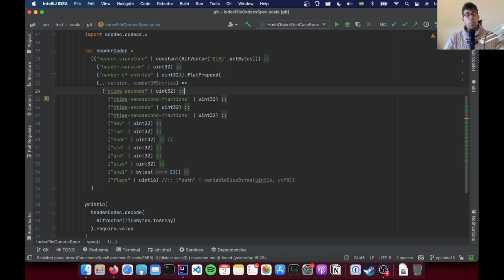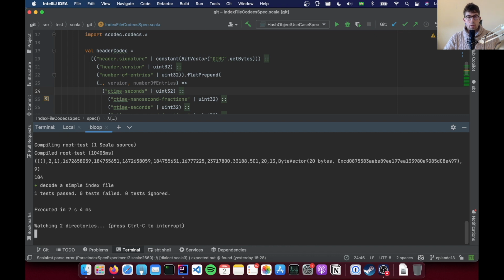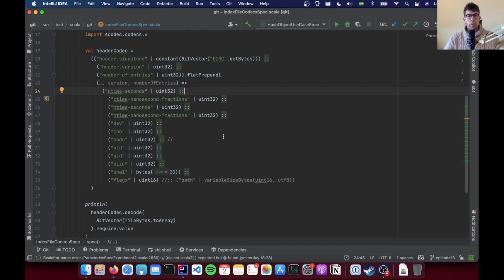In this file we should have only one entry, I suspect. So let's try to run this. Okay, so we can see that we have version 2, the number of entries is 1, and these are the entries that we have. Okay, so that's a good first point.